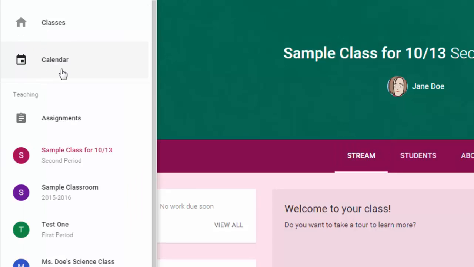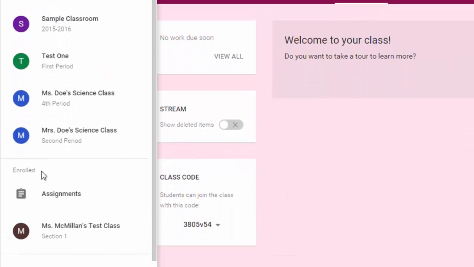Underneath that is the calendar. Even after we make this and post this online, there's going to be a new feature added because Google likes to be in constant improvement and adding features. The calendar was only added a short time ago, and so the quick link is there, and Angie's going to talk to you more about that later. In this bottom section, you'll see where this says Teaching, and this one says Enrolled.